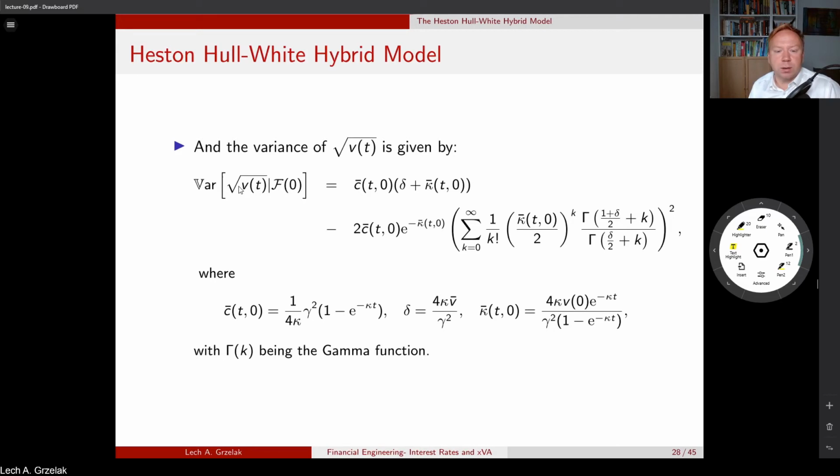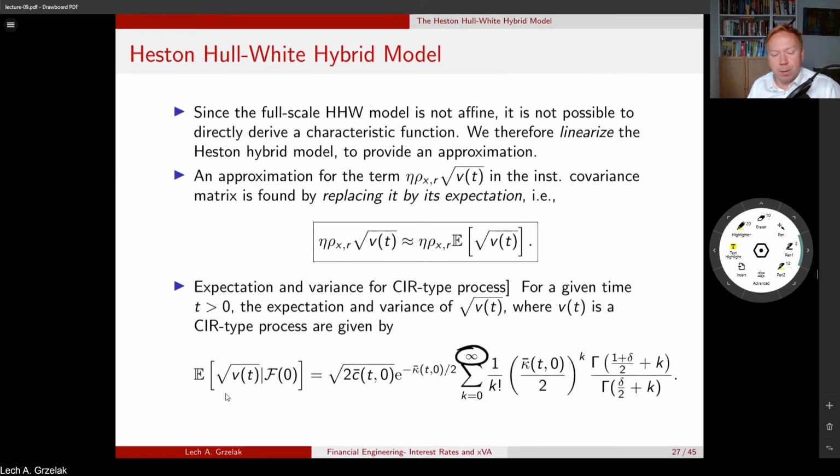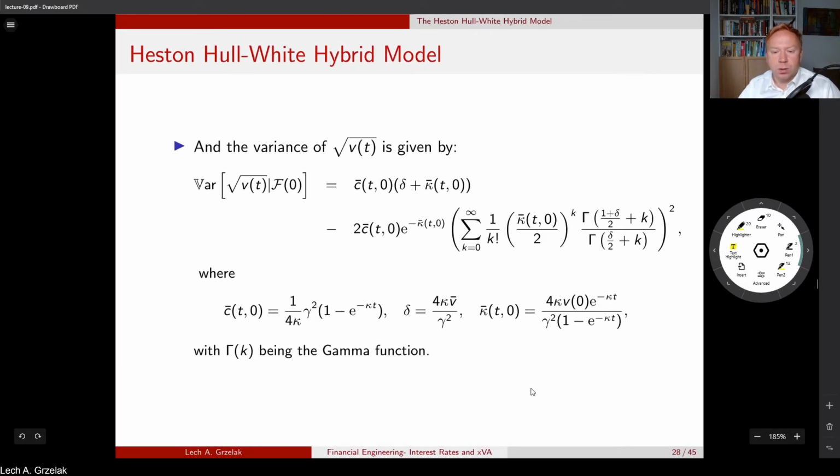So if we have the expectation, we can also calculate the variance of this Vt. This variance will be important later on because we will also be doing some other approximations of this expectation. Here the limitation is that this expectation may be a little bit computationally expensive if you would like to calculate it at every time t, and we have to do it for many summation terms. And since this involves gamma functions, this is not very cheap. So the next step would be to simplify this expression and to find an analytical closed form formula that performs as well as this infinite summation. So this is the variance.